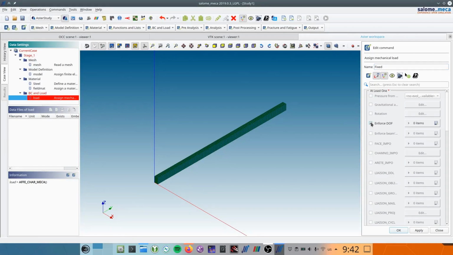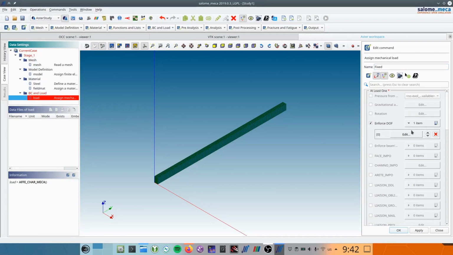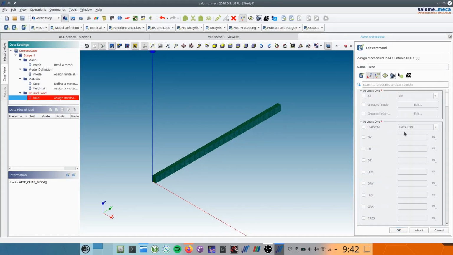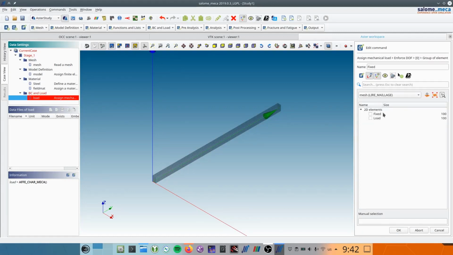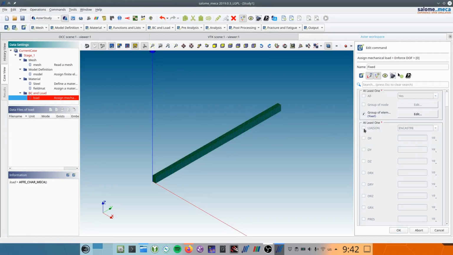Enforce degrees of freedom. Group of elements. Fixed. And select the last one and encastre. Hopefully I didn't butcher the French pronunciation there.